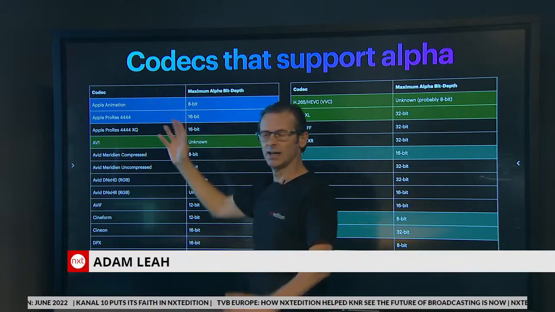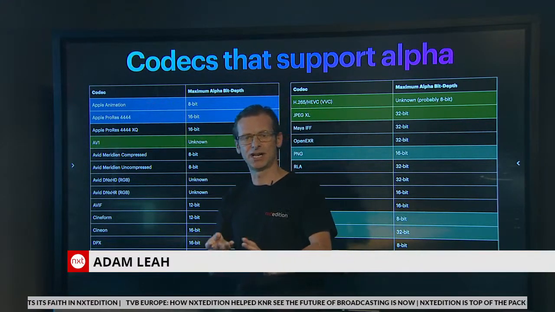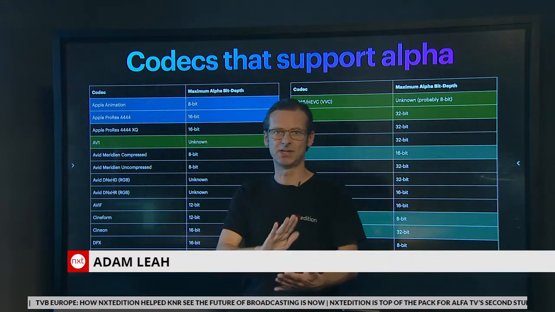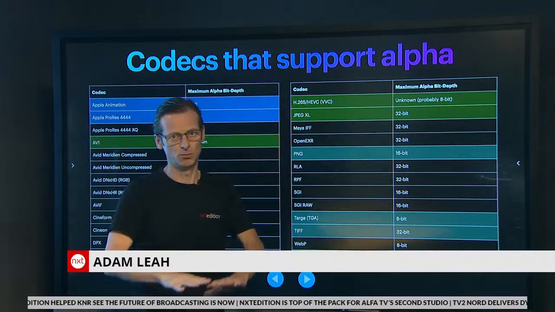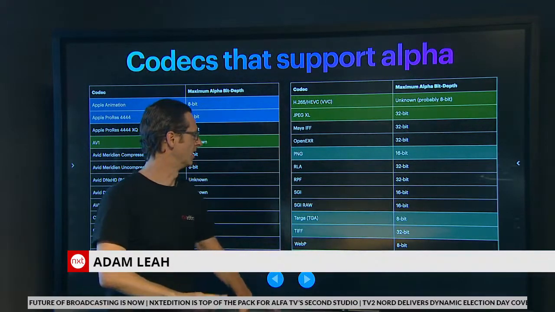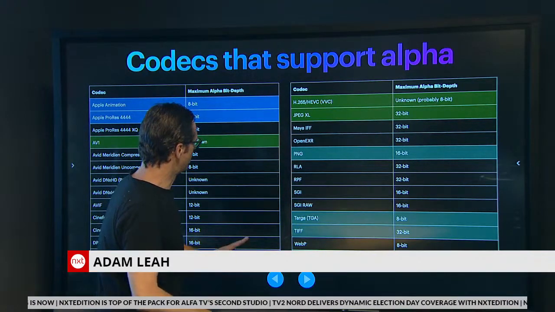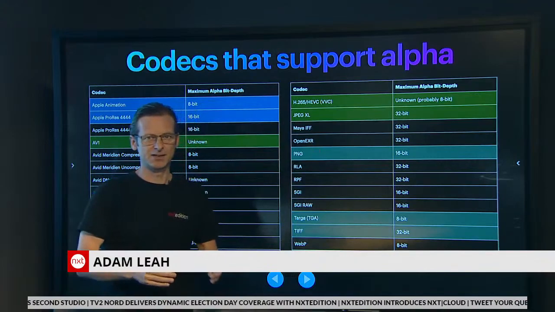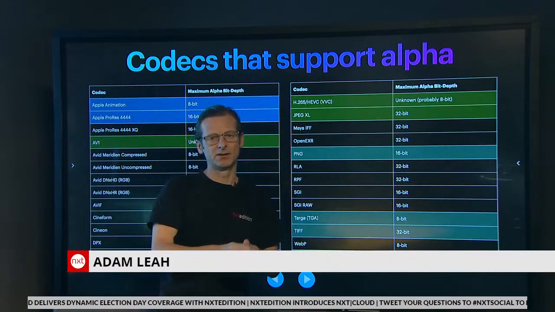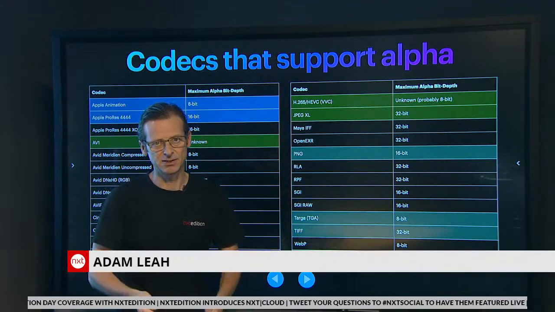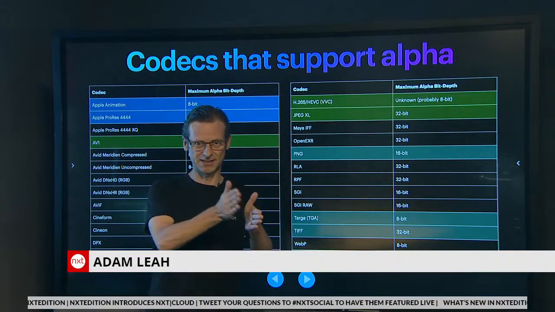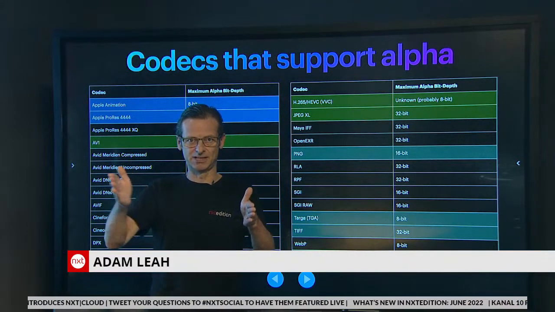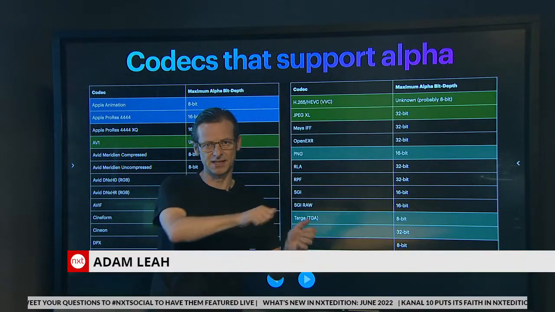So you can export a piece of video with an alpha channel straight out in those codecs, and you'll be able to overlay it in systems, be that a graphics system or a character generator, whatever. The teal coloured ones here are what we call image sequences. So they're actual individual images. If you run something at 30 frames per second, you will have 30 files, effectively, that is each frame of the animation. And you put them into something like After Effects, and then you can scrub through them.